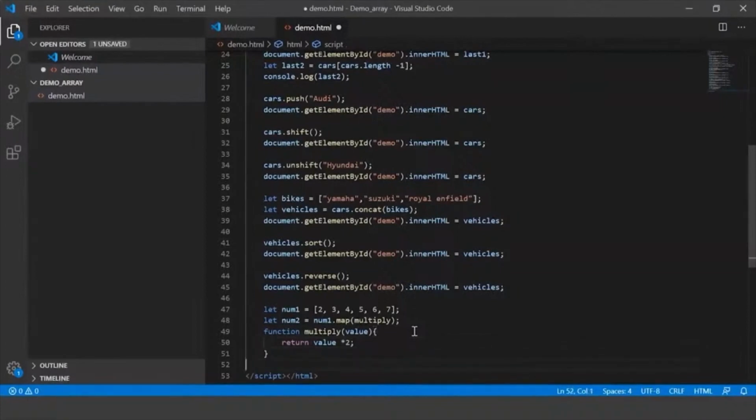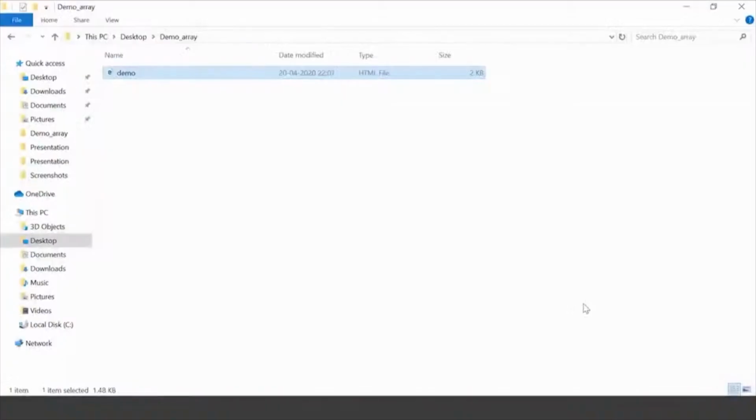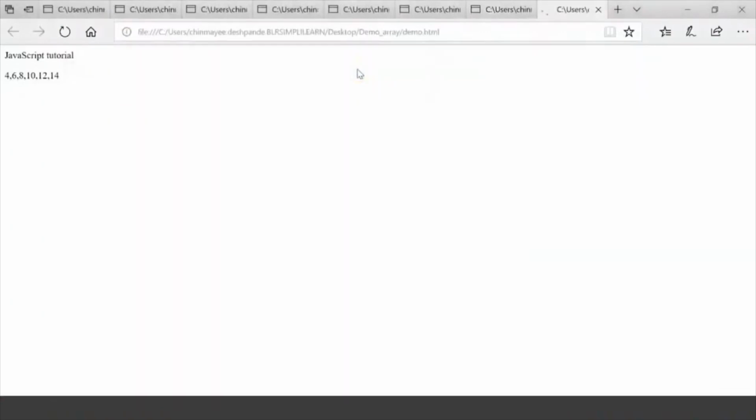Now after this, let's go ahead and display the content. Let me copy this, and let's display the content in the array num2. Let me save it. Let's go back here and execute it. There we go. Every element has been multiplied by 2 and then displayed again. I hope this was clear for you.